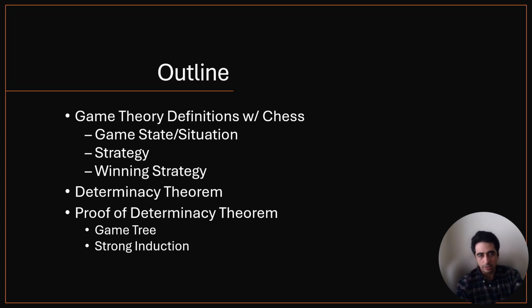Mainly, we see the game tree, which is a data structure that you will see later, and then the help of the method that is very common to prove things. It's called induction, but not regular induction. It's called a strong induction. Strong induction would be an extension of regular induction that I'll show you, and you'll see how to use both game theory and strong induction to prove the determinacy of game of chess.